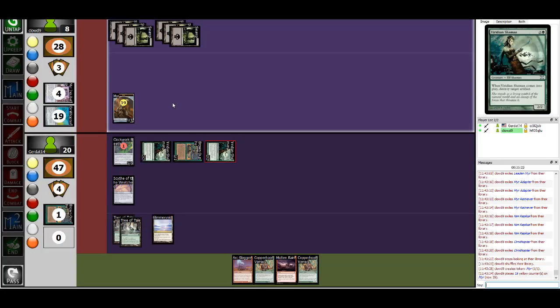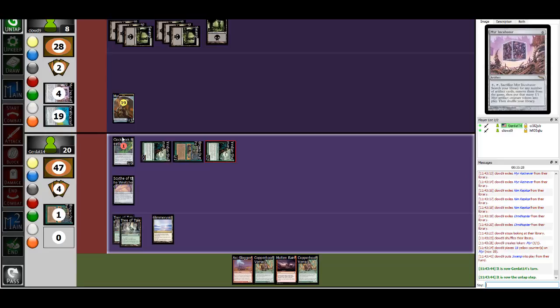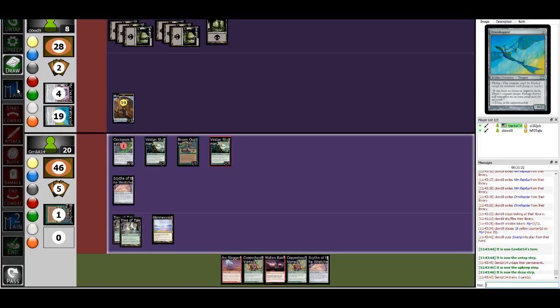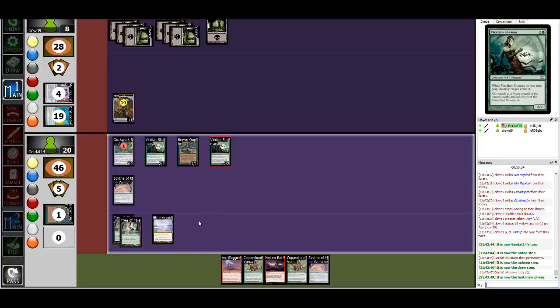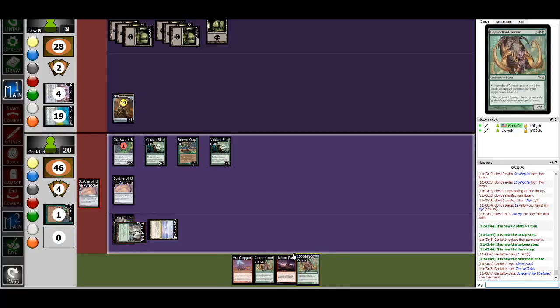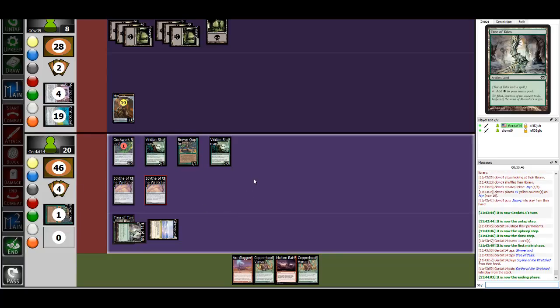I can put a swamp down because I haven't played a land. And I'm going to end my turn. All right. That is another Scythe of the Wretched. Damn it. Alright. I'll cast another, yes, actually, I will cast another Scythe of the Wretched. It doesn't matter now. I've screwed myself over. I end.